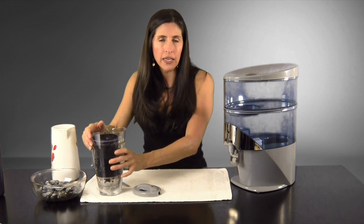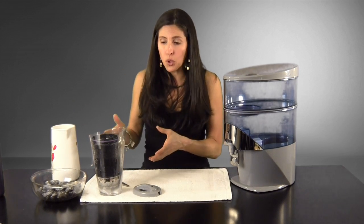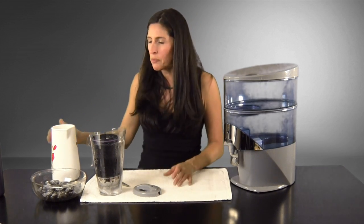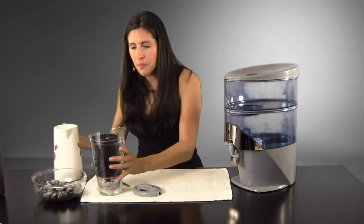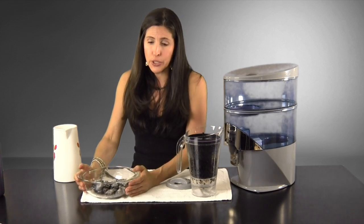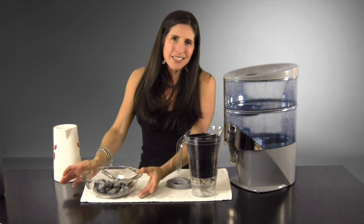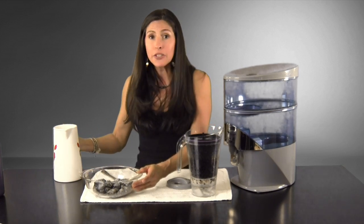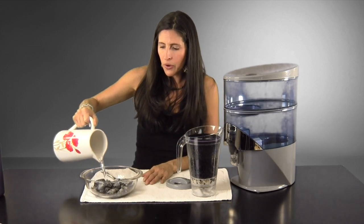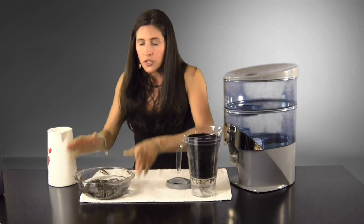Don't forget about it — check it periodically. That's why overnight might not be ideal, because the water is going to be absorbed and you do want to keep it up to that purple gasket line. Check it every once in a while; you might need to add a little more water. Next, the mineral rocks. Nikon doesn't say to do this, but I find the mineral rocks have a really strong mineral-y taste, which I don't like. So what I do is soak those as well, for as long as the filter is soaking.